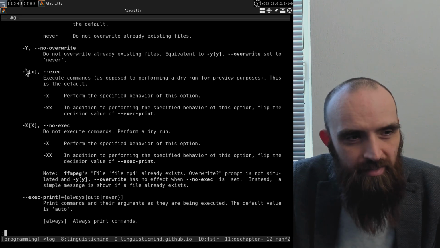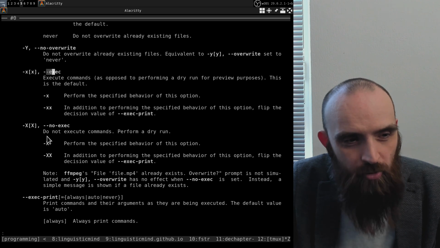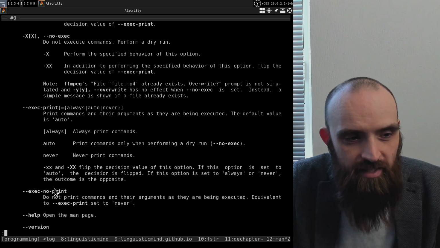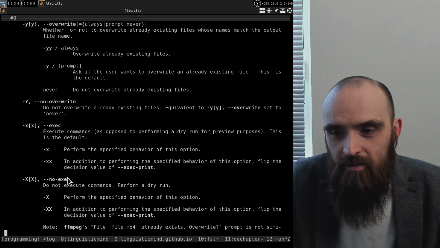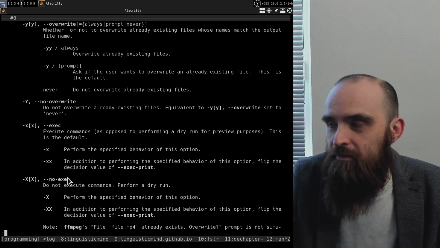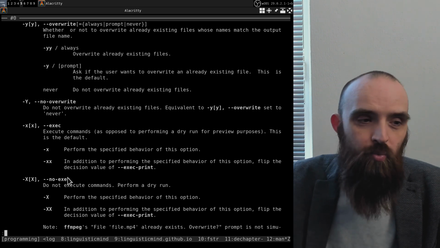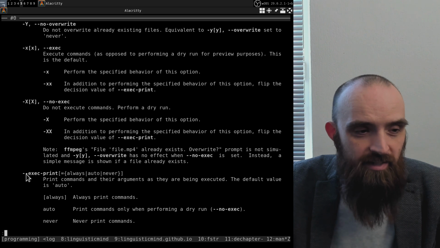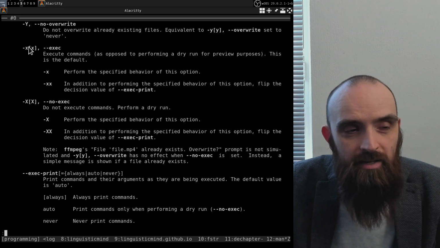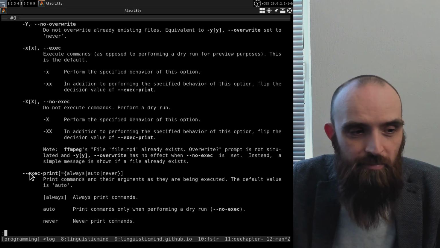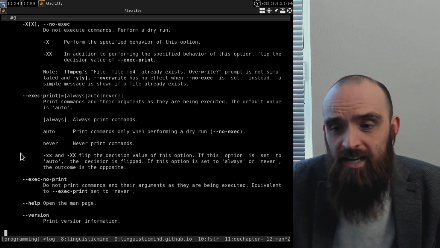So this set of options, exec, no exec, exec-print, and exec no print, is something that I can see will be a feature that I will want to implement in many different command line tools that I write. So I don't want to assign to it too many letters that are pretty common to use, and the P letter is very common to use.